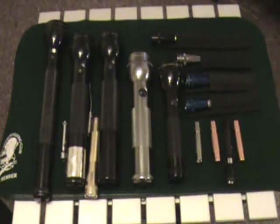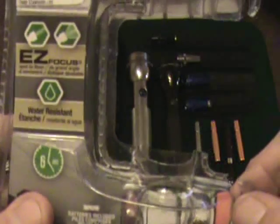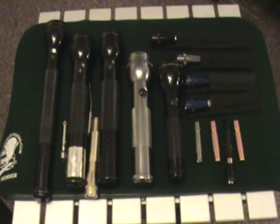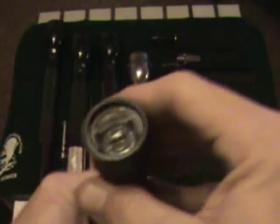Well, you're supposed to be. It says, what does the package say here? Easy focus. Spot to flood. Well, it's supposed to turn, but for whatever reason, it's not turning for me. So, nope. Can't get it to turn. Anyway, it's a very bright light.